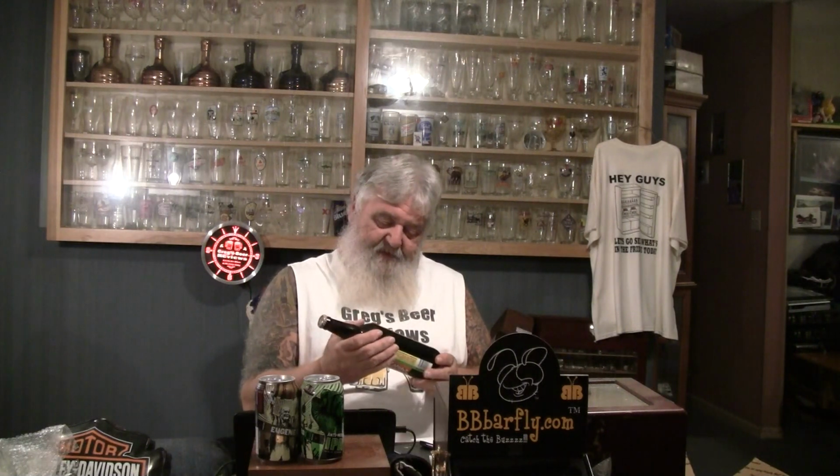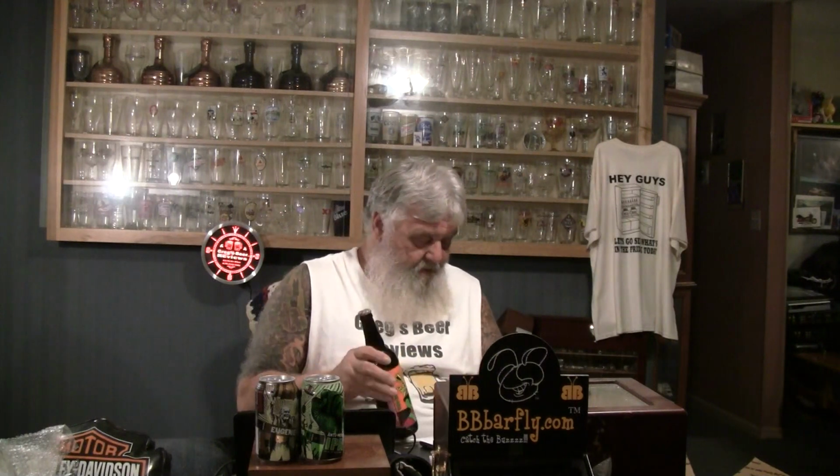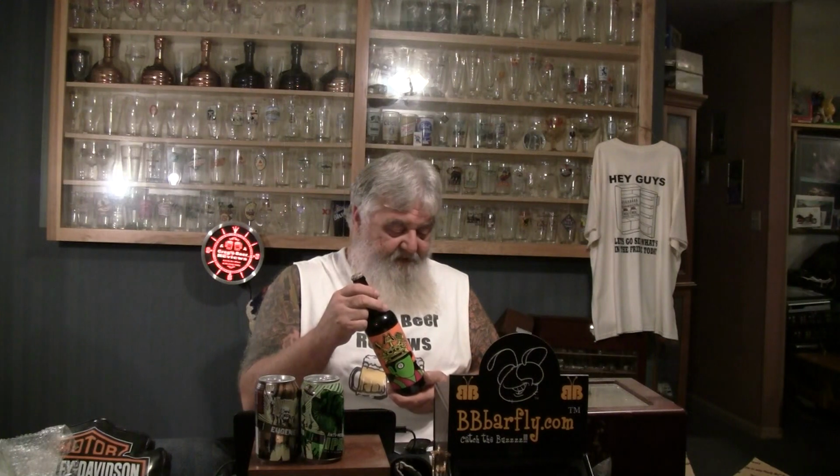All right, this is a Three Floyds. You can always tell by that cap there. It's got that green and purple stripe on the cap. This is their Moloko Milk Stout. Sometimes it's hard to read the way they write and the font they use on these things. They usually date their stuff, and this one has 08/11/2015 in yellow right here on the bottle. Let's see what he's got written. Moloko, M-O-L-O-K-O, Three Floyds. It's a milk stout, 8%, 30 IBUs, bottled on 8/11/2015. Careful, as this yellow ink may rub off easily, is what he says. Well, it's all still there, so very nice.